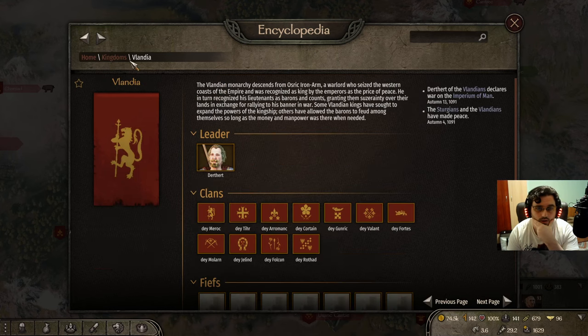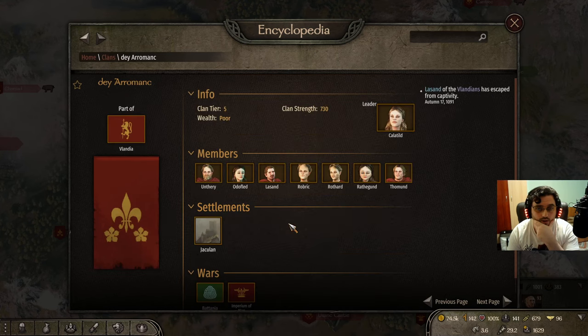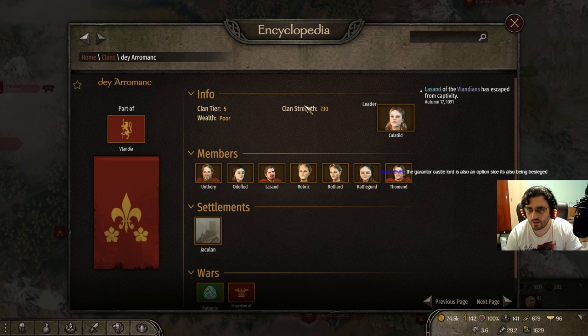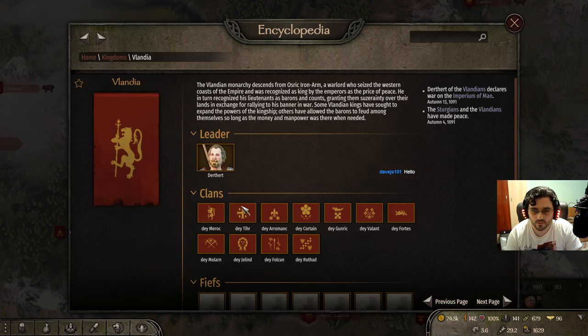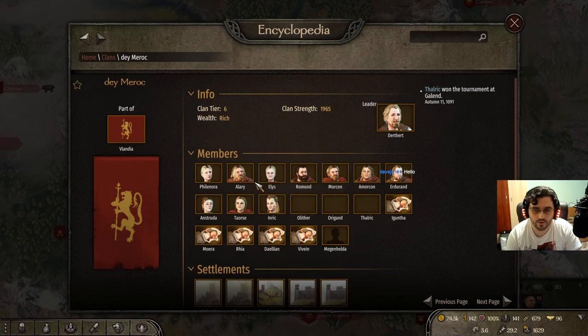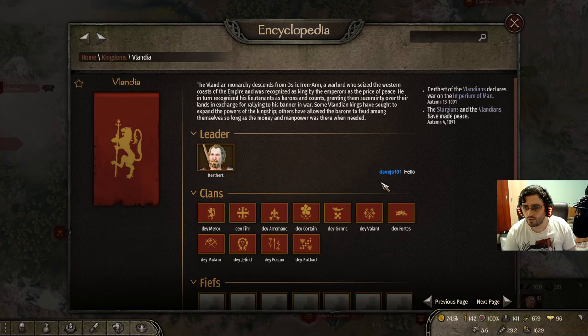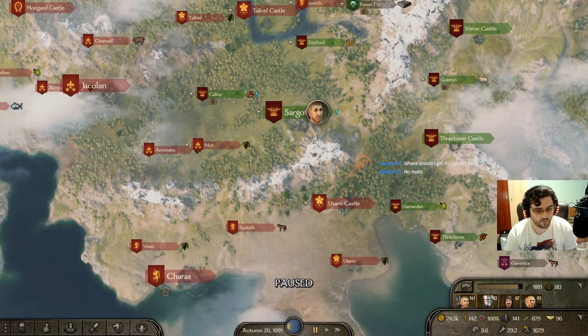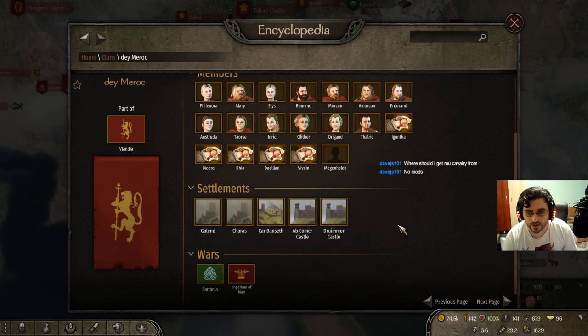The Aramang have Jaculin. Oh, so if I take Jaculin, the Aramang might come to... Well, we don't really have a lot of relations with them. Garantor, the Garantor Castle Lord is also an option since he's also being besieged. I can't really give him anything to hold. I mean, I guess I could give him Tractore. Hello, Dave, what's up? The Tyr. And the Marok is the leading faction. Okay. Who has Karas? The Gundrik? No. Is it the Falcon? Oh, it might be... The Merok has Karas, I see.